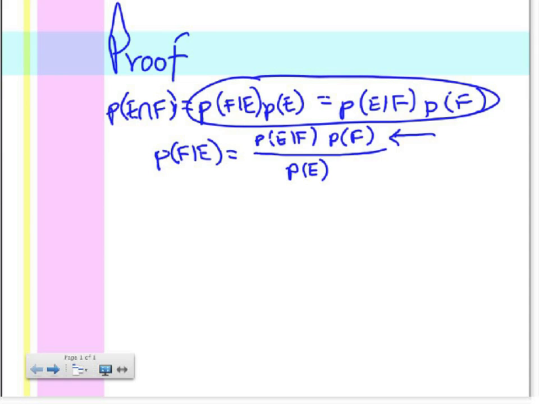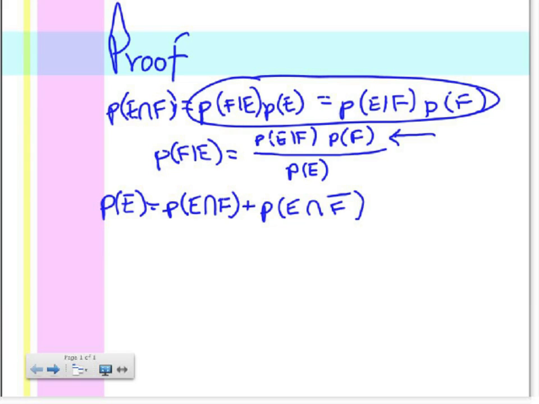Proving the denominator is a little bit intuitive, so let me start by writing down a statement: the probability of E is equal to the probability of E and F plus the probability of E and not F. A quick question you may have upon reading this is, why are we able to say that? The answer is that the cases of E and F and E and not F span all the possible cases of E. If E and F is true, then obviously those parts of E are spanned. But for all those cases where that is not the case, you must consider when F is not true.